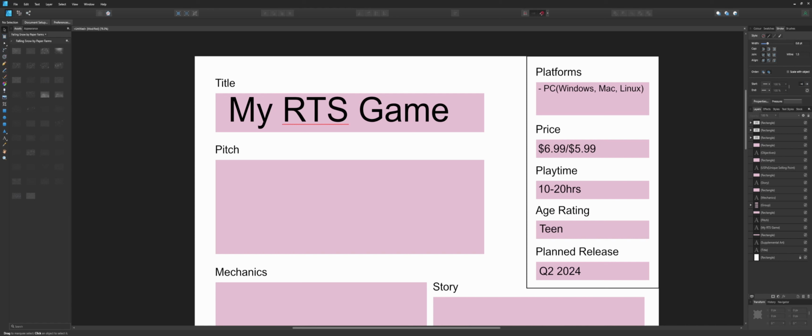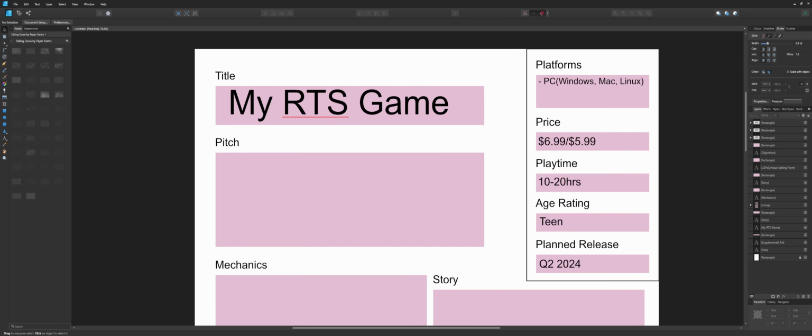Right, so once you have an idea of what it is you're gonna put in here, it should look something like this. Now, obviously, if you're going to support console, you can go ahead and list those as well on your platforms. Price, that's probably good to at least have a US price in there as well, even if you want to go ahead and list your own local currency. Playtime, again, this is average. You never really know, but you can kind of guesstimate as you go.